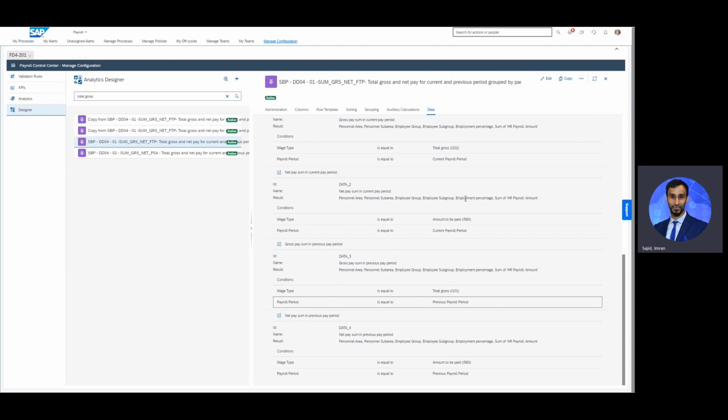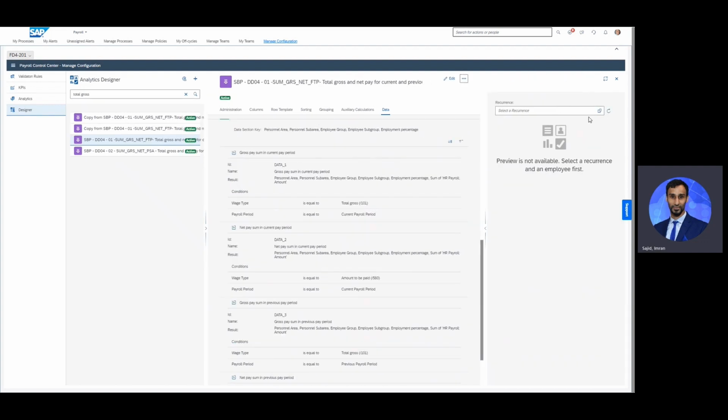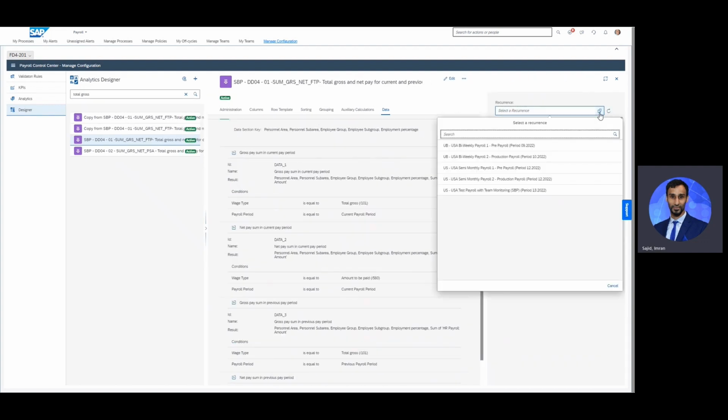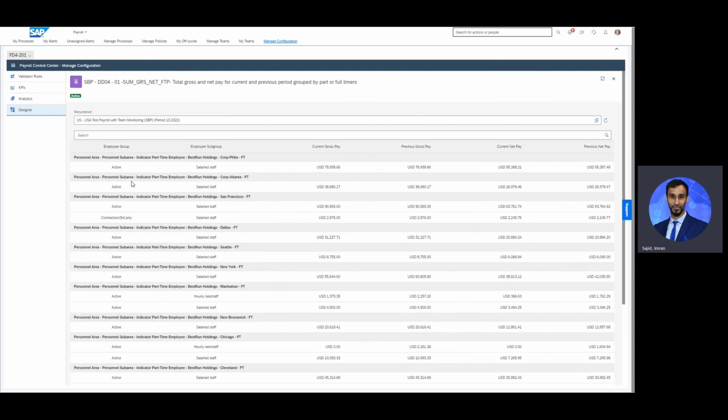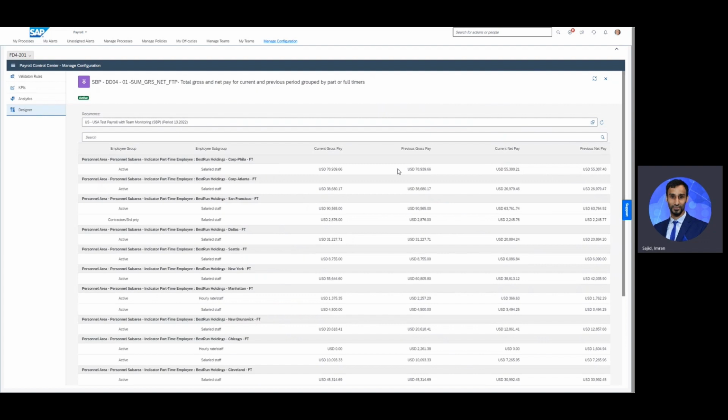But the really cool functionality, I've shared this in previous videos and blogs, is that you can also preview this as you're creating it. So right away when I'm creating this, I can press the preview button. And then what I do is I can choose the recurrence. This is basically a payroll control center data set, right? And so if I want to just look at the set that I was looking at when I was in my processes, I can pull that in here. I can expand this, and I can see right away what the numbers are going to look like based upon that data set, which I think is awesome because it saves a lot of time where I can go in, see this, play around with it.